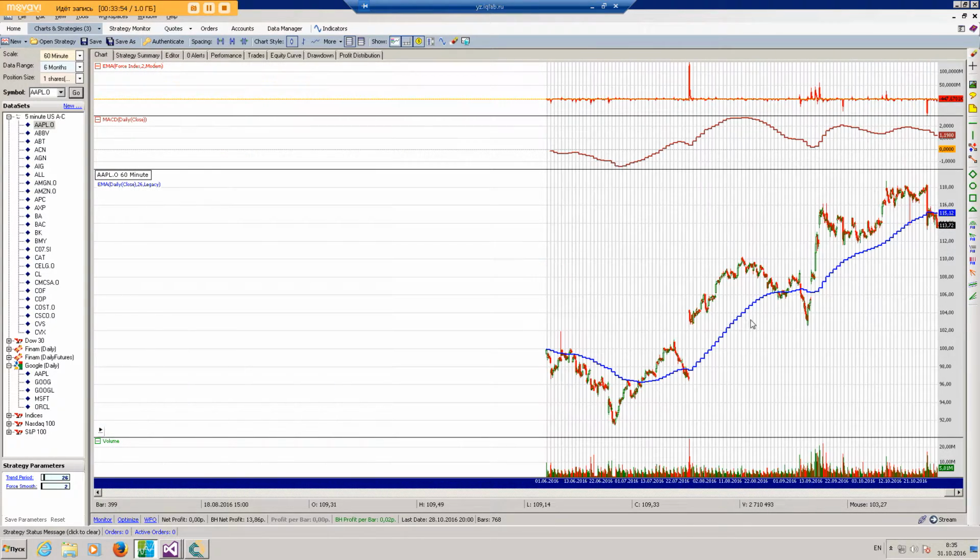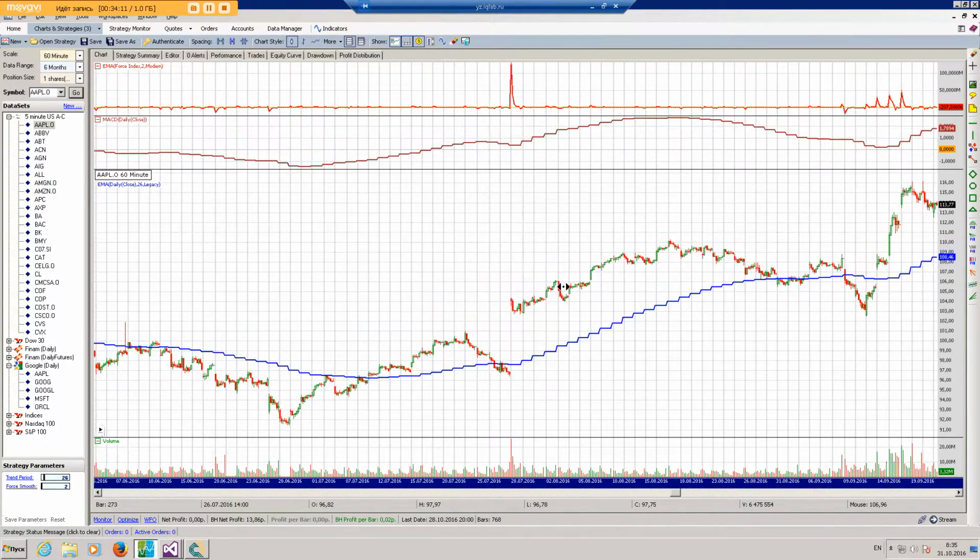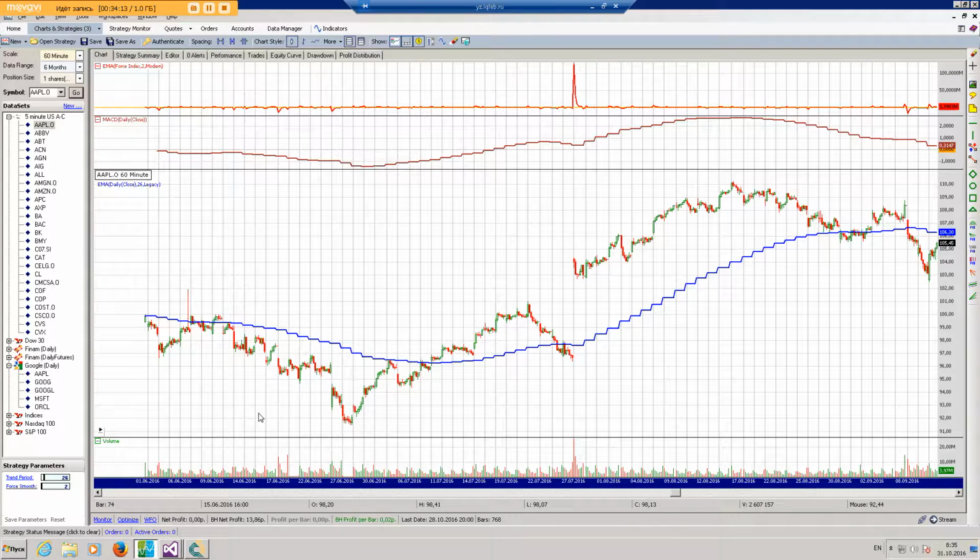But I think we can stick with 2 screens for right now, because it's going to take half an hour more to figure out how to do it with 3 screens. And I would say there's some pretty cool system that we can figure out just looking at this, right? So let's say we started somewhere here, and we look and we have a trend down.